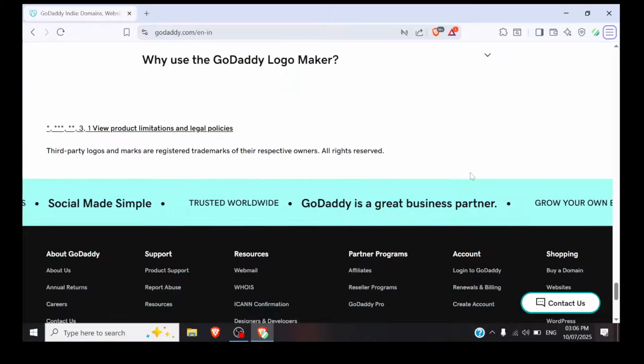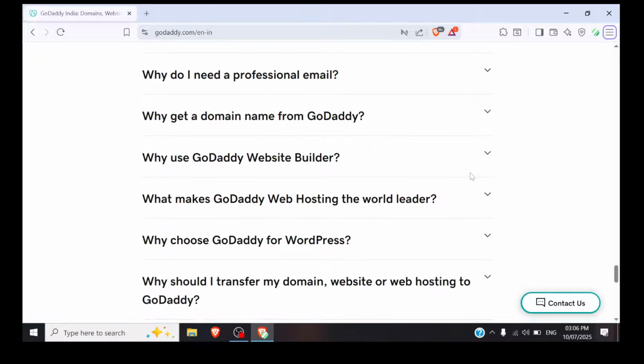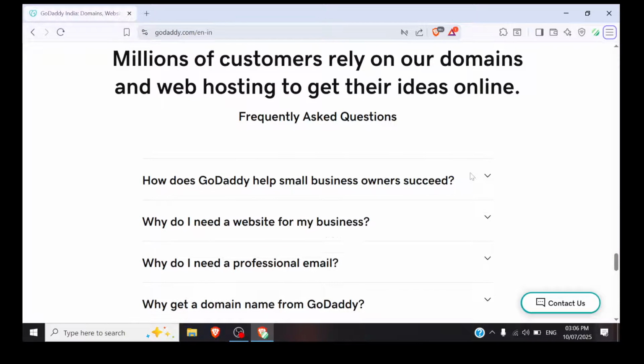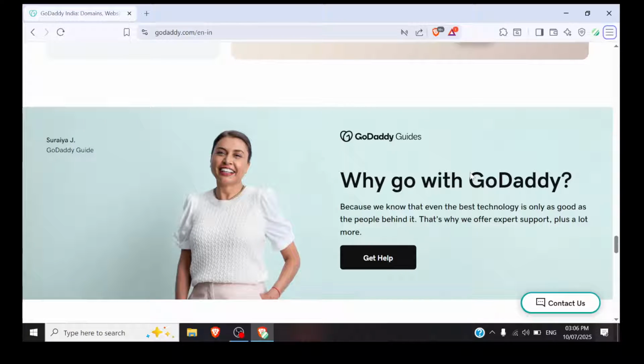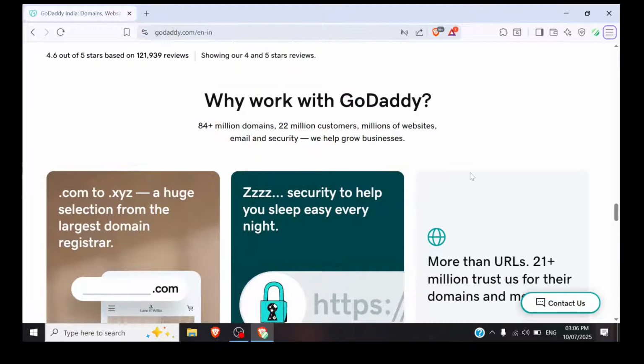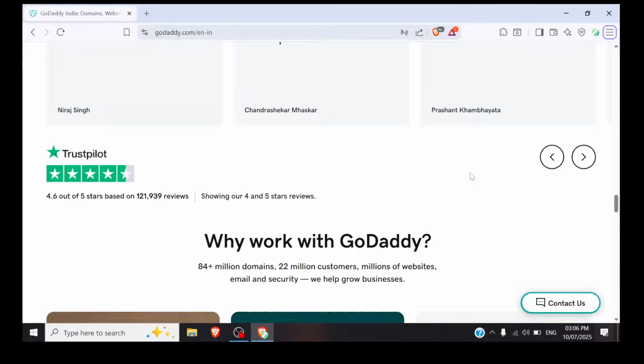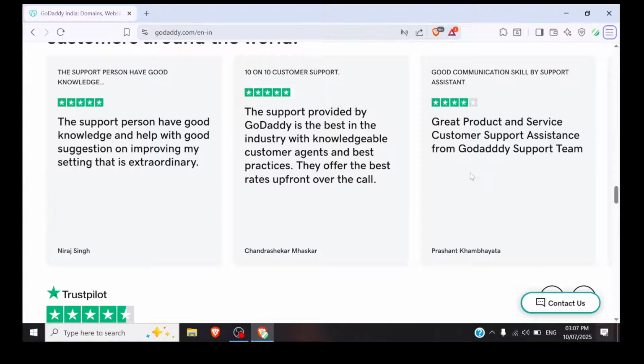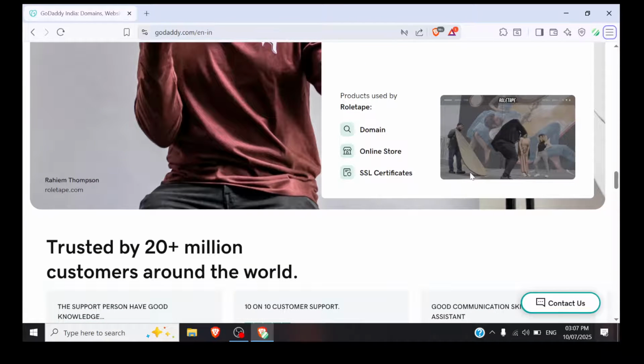So is GoDaddy POS worth it? Yes. It's easy to set up, works for anyone, techy or not, and affordable versus most other POS systems. Connect your online plus offline business in one place. If you want simplicity, speed and inventory control, then this might be a great choice for you.